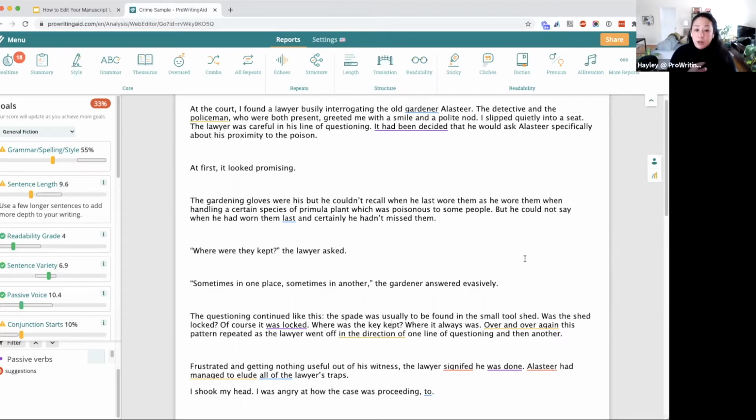to make sure that you're considering the information in these reports as giving you more information that you can choose what to do with. We're really big on author agency here at ProWritingAid. We want to make sure that you, again, use this to better your manuscript in whatever way you choose to, right? And so that is ultimately your choice about what you want to do or what you don't want to do.